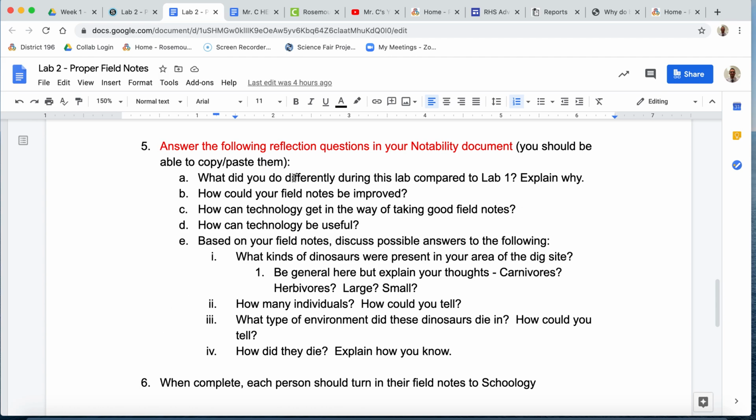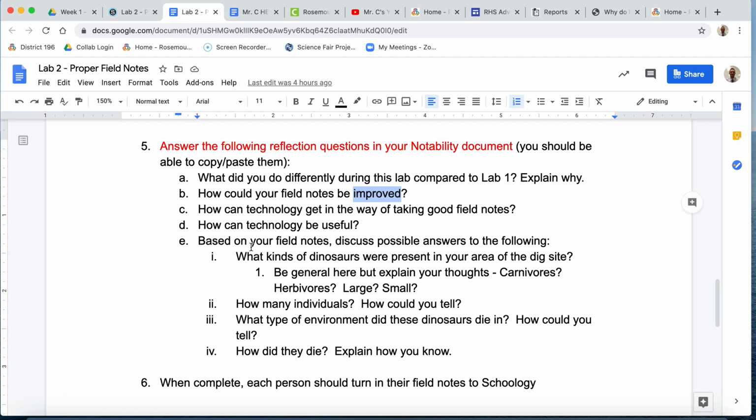I want you to talk about things that I did differently. Bring up the information from Lab 1, look at the information from Lab 2, and think about why I did things differently. Based on what I gave you this time, there are still improvements. What could they be? I did use different technology this time. I used a couple of different apps on my phone to help out: the compass and a level app. Think through how technology, not just my phone and the examples that I gave you, but other pieces of technology, could be used. How could that help? How can it hinder?